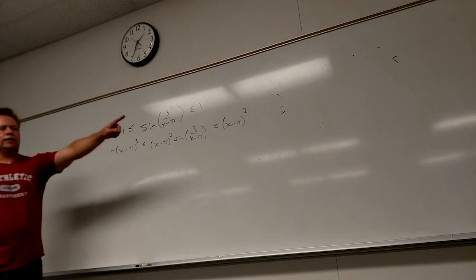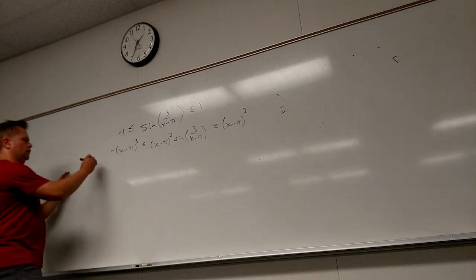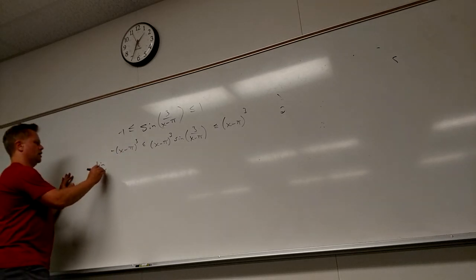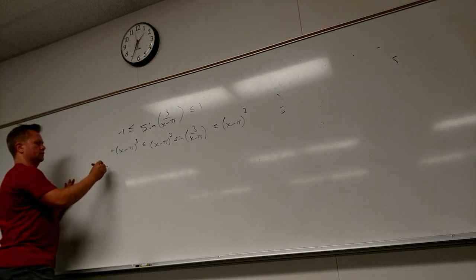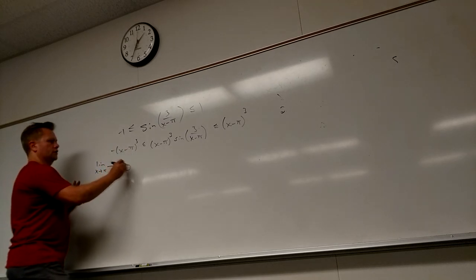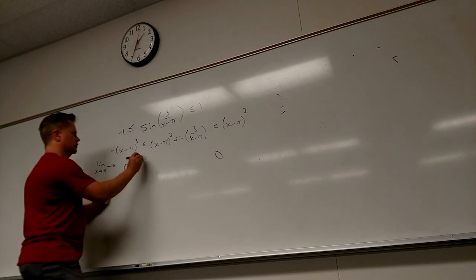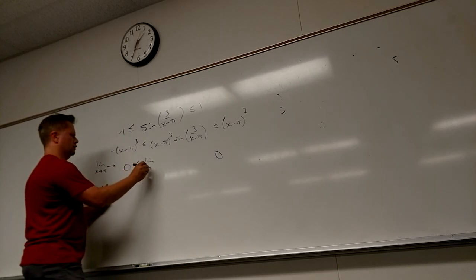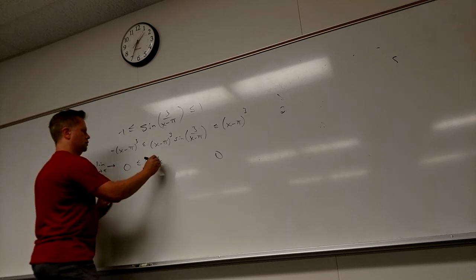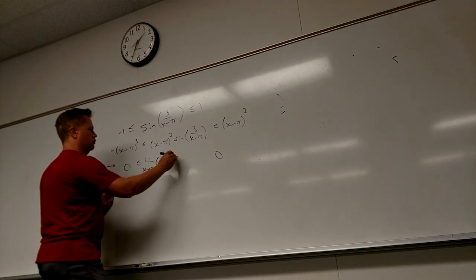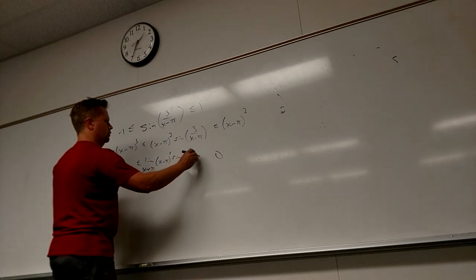And now I just apply the limit. Right, so if I apply the limit as x goes to pi, what happens on the ends? The ends go to 0, and the middle is just the limit. I'm applying the limit to it. So now I've got the question recreated here in the middle. See, there's the question.